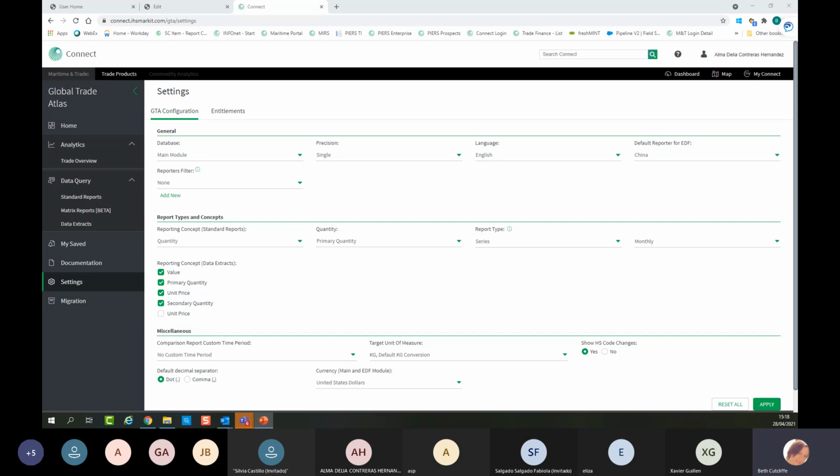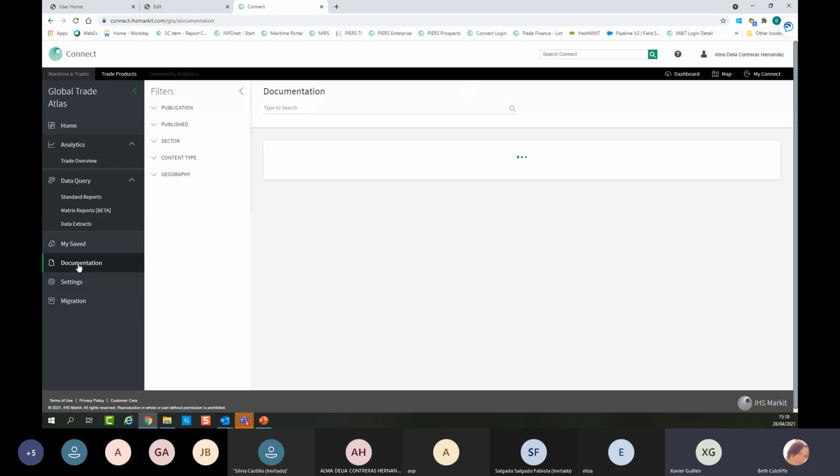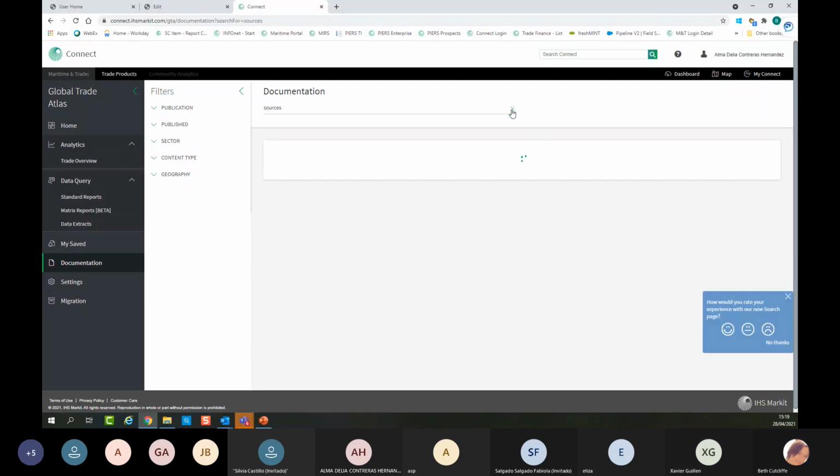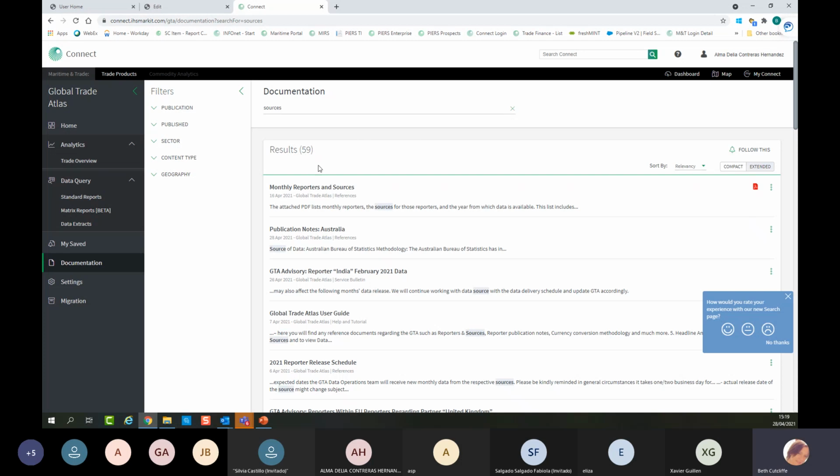So if we take a look at documentation, and then sources, I can see monthly reporters and sources.